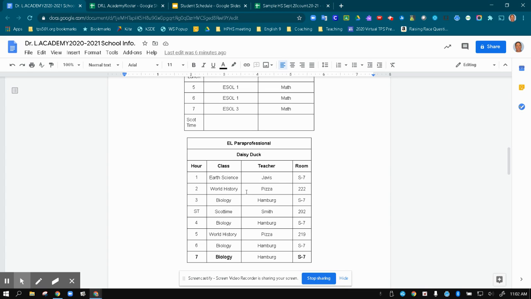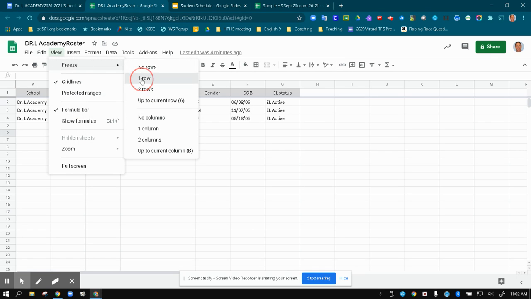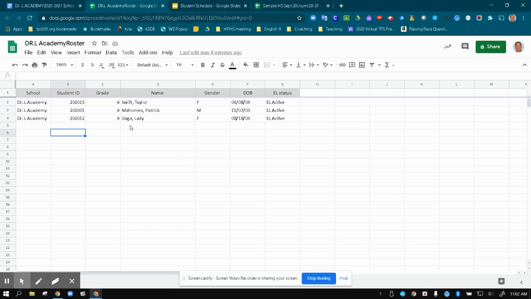In elementary schools, they need a master schedule in addition to the bell schedule. The other thing I'll need is a roster. So I'll find that in my school's file from the data clerk. And so here are my ninth grade students. There's 3 of them. One of the first things you want to do is freeze one row so you can move up and down without losing this. The other thing I do for this one is I sort it by last name, Z to A, so that when I'm building the sheets, it's a little easier for me.